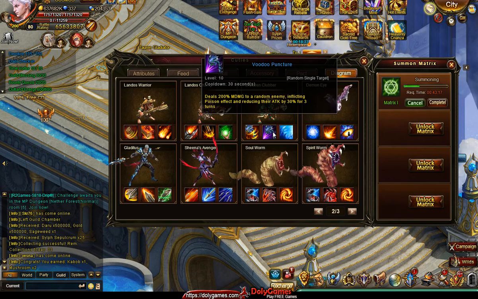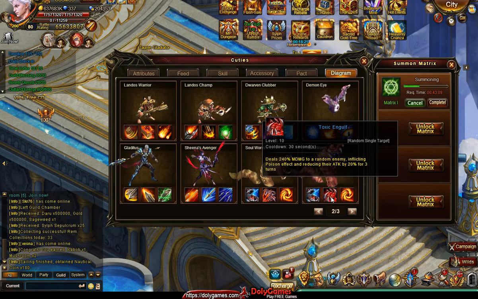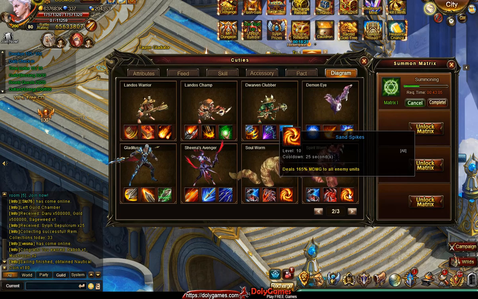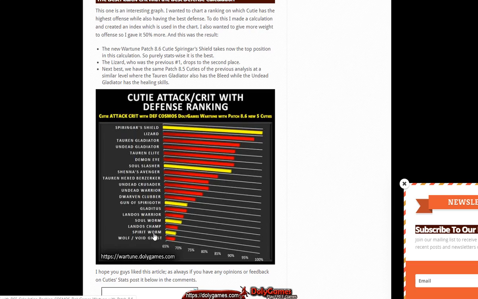And this one is the Goblin Clubber equivalent. The Clubber does damage, reduces attack. This one does damage, reduces attack. But the strange thing is that the debuff is even weaker than the Clubber. And he also has the AoE. So both of them have the AoE that the Sheena's Avenger has, but their stats are horrible. Sheena, for example, is in the middle here, a little bit above average, but the worms are below.